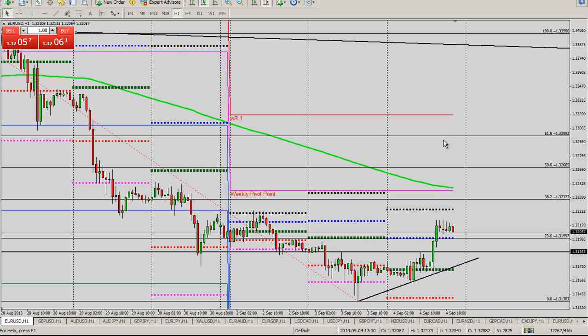Now, in the meantime, what are we going to be able to do for now? Here's what I am going to be looking for right now. We have two lows to be working with. Number one, we have the daily low of today, which is approximately 131.57. And then we have the low of the week and the low of the last several weeks, actually, at about 131.38. So we have these two levels to work with, and here we are up here at 132.06. So we're currently about 47 pips from the daily low and about 65 pips from the weekly low.